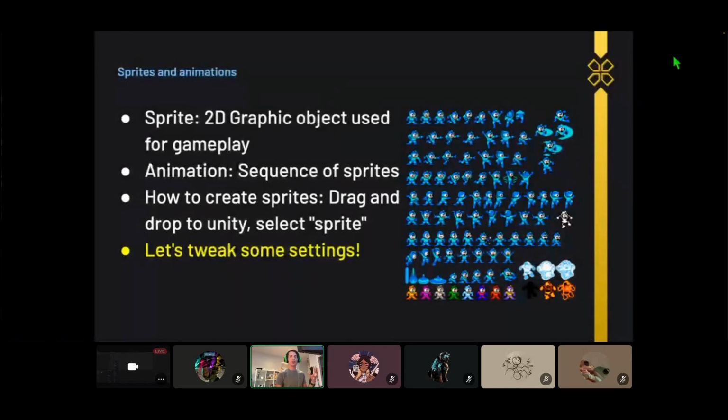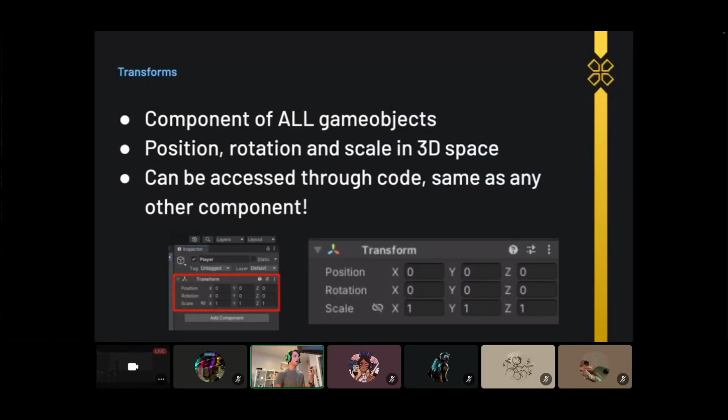So now that we work with sprites, we have our sprites inside Unity. Let's look into the transform component I was talking about. Every single game object in your game has this component. It doesn't matter if you want to have an empty game object that works with some code or plays a sound. It's always going to have a position in space no matter what.